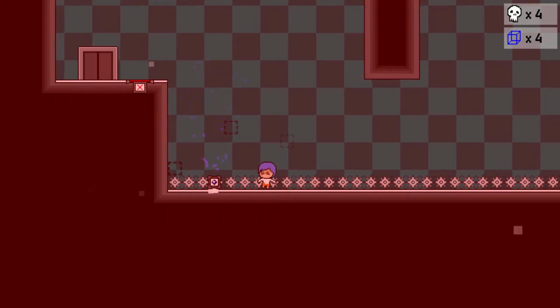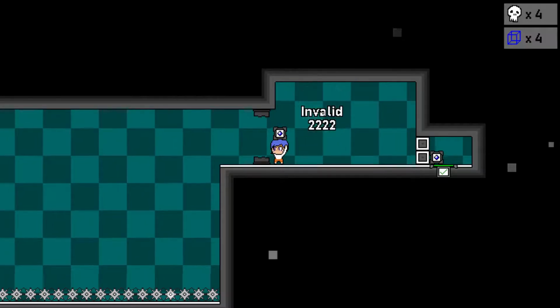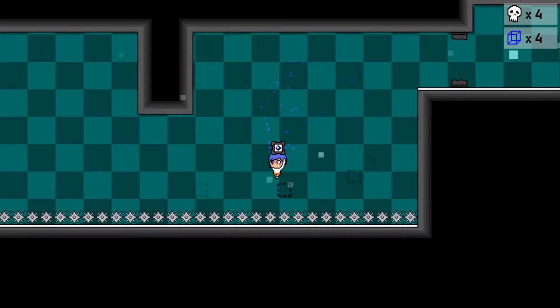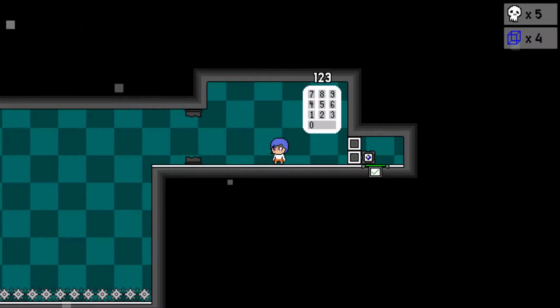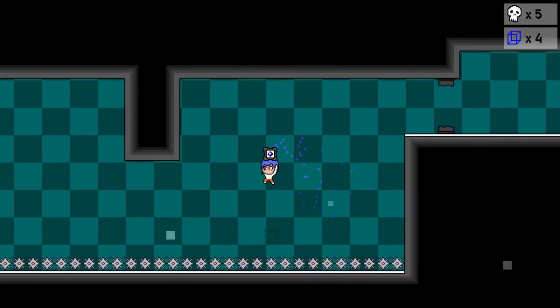Whoa, whoa, whoa, whoa, what the hell? Wait, wait, wait. What the hell just happened? 2, 4, 8, 6. That was bad. That was pretty. Oh, come on! Oh, come on, I jumped. Jesus. I totally jumped there. I don't know what is going on.